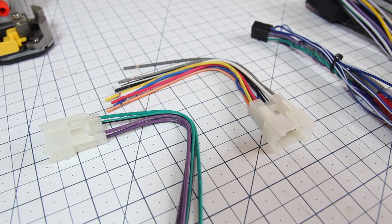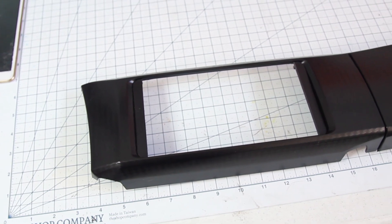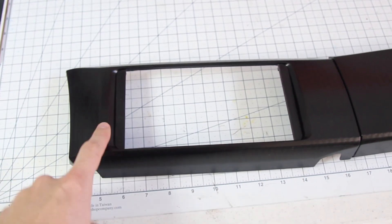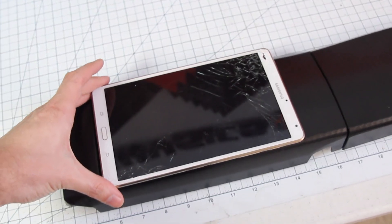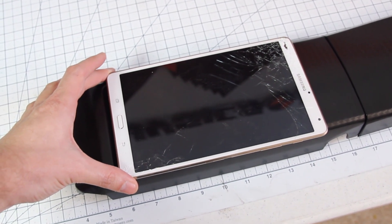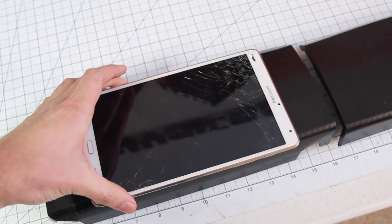The first thing we're going to need to do is build some sort of housing for this, so let's get started on that. This is the trim piece we're starting out with in the car. I've ordered a second set of these because they're pretty cheap and I didn't want to mess up my originals. Toyota uses a semi-standard 2-DIN setup, but theirs is a little extra wide, which is why you see these little converters in there. So we need to find a way to convert that into fitting this size tablet. It's bigger than that opening — it's bigger than the piece of plastic in general — so we'll have to find a way of making that look good.